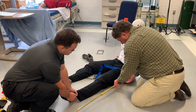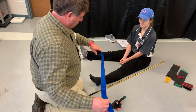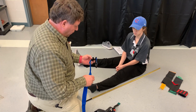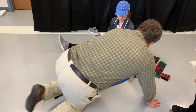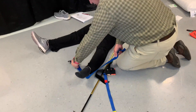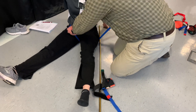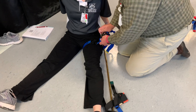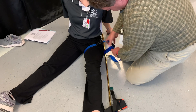The other nice thing about this is you can adjust it on the fly — it's a traction device, a little bit simpler and easier to use. And this is going to be on the outside, where I want the splint to be, so that's going to be on the outside of the leg.